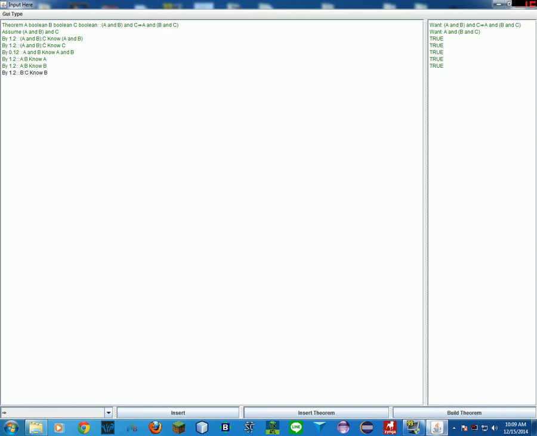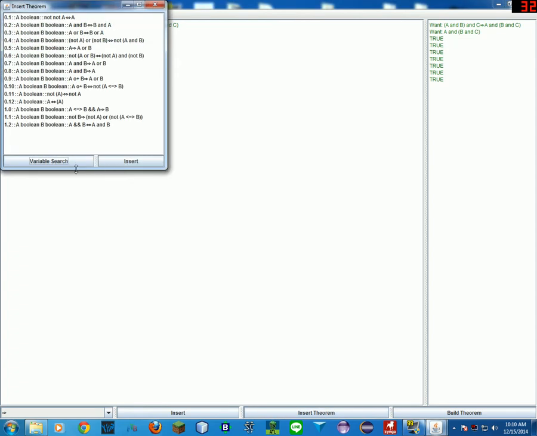we can say we know B and C. Okay, there, now we know B and C. Now, using the same theorem up here that we used to parse apart the parentheses, we can use it again, but instead of A and B inside, it's going to be B and C inside, and it's going to tell us that we know B and C. There, done. Now we need to combine this with A, and that's a very simple step.